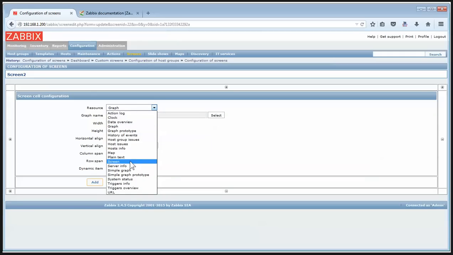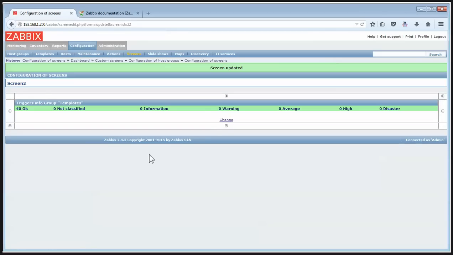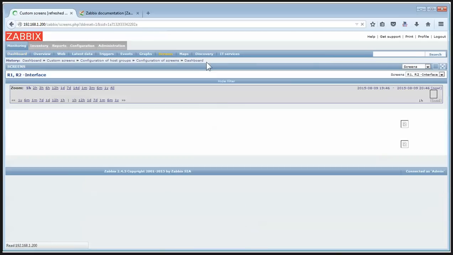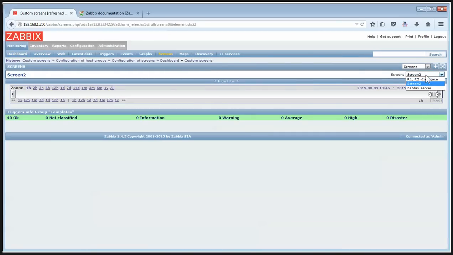You can add another screen here. For example, you can have a screen including a couple of other screens. But let's use triggers from host servers, templates. Add. This is only an example. So in the monitoring, in the screen you have two screens here, one, two.